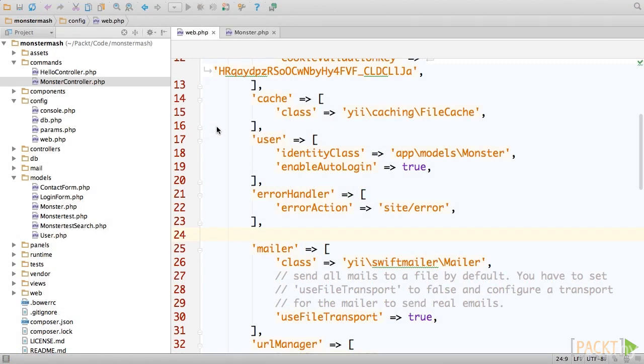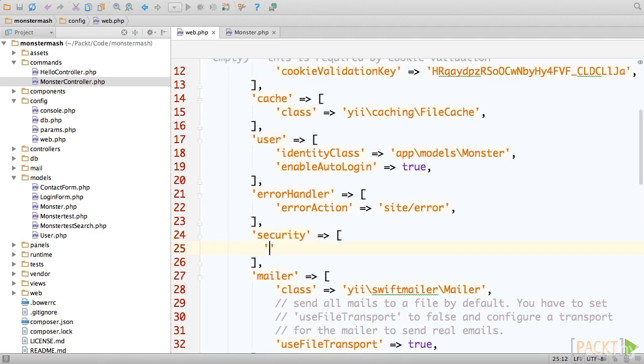Behind the scenes, the generatePasswordHash method either uses PHP's crypt or password_hash strategy to hash passwords using the bcrypt hashing algorithm. If you're using PHP 5.5 or higher, then it is recommended to use the password_hash strategy instead, so that requires a quick update to the site configuration. Create a security section in the application component configuration, then add a passwordHashStrategy setting, and set its value equal to password_hash.